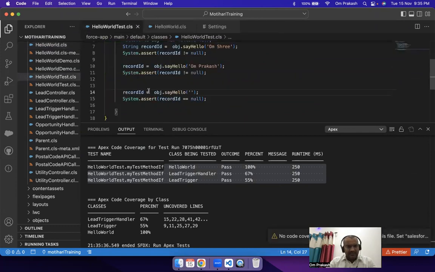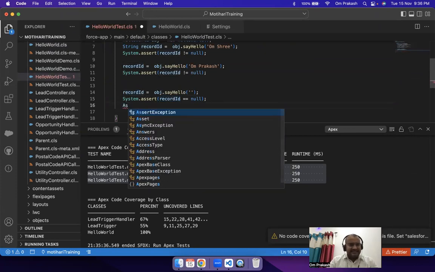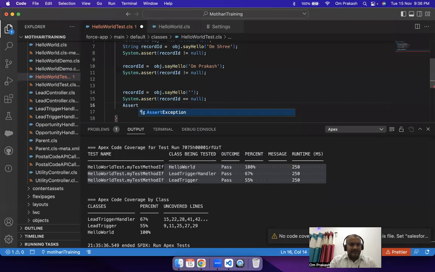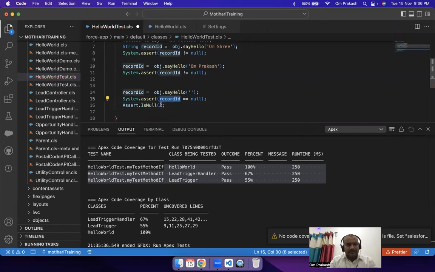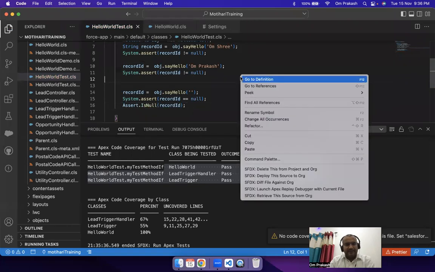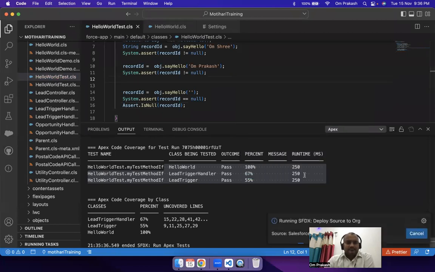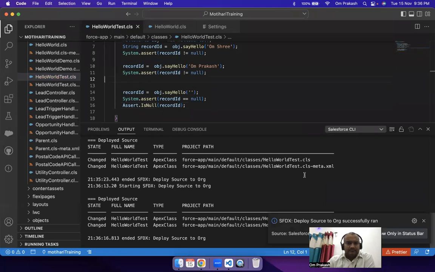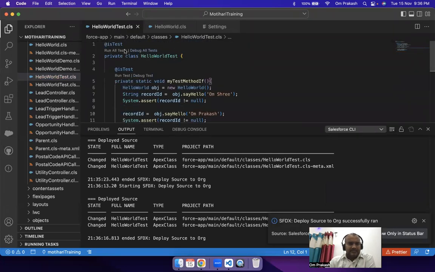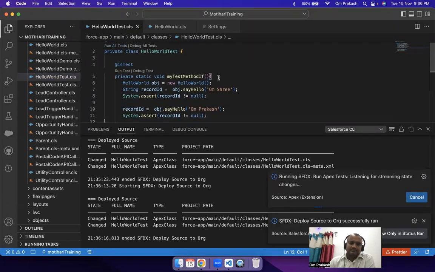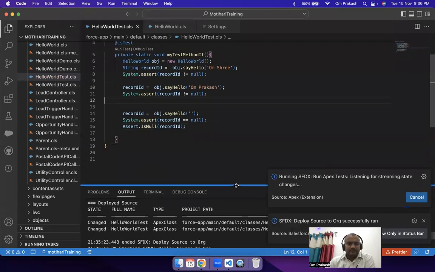Return. So I am holding it here. And now record ID is null. You can write the same line like this: Assert.isNull(recordId). Let me deploy this. Run this.